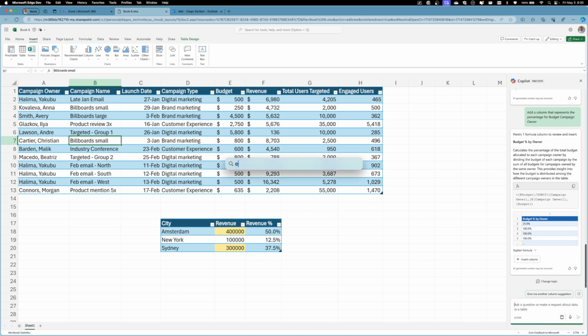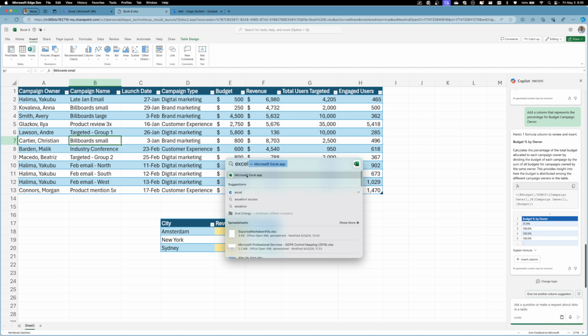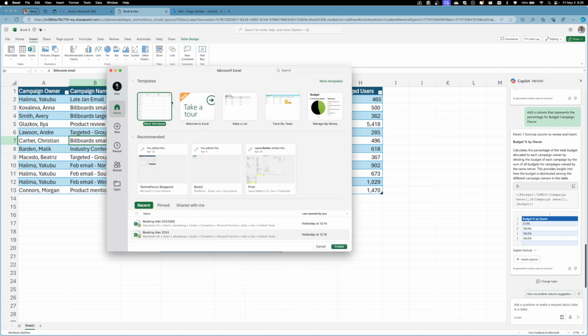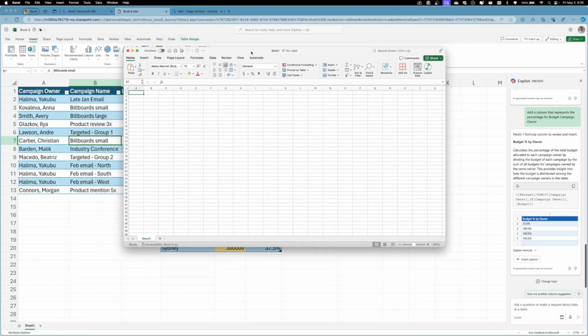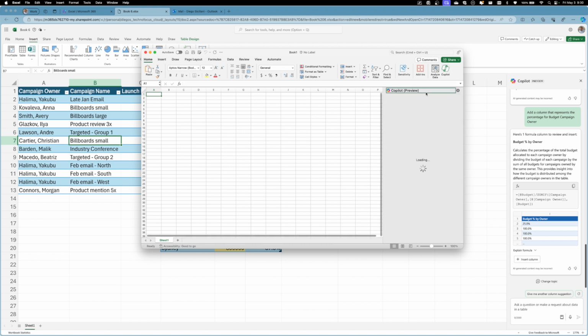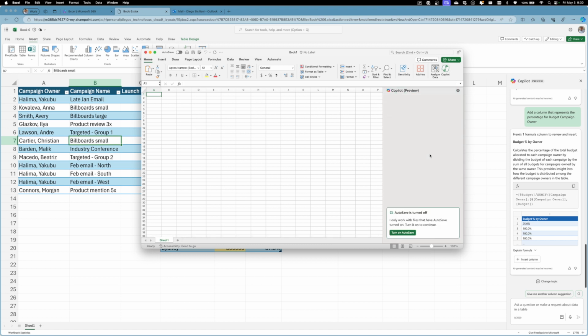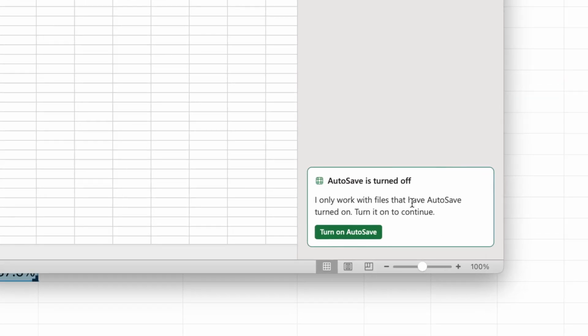For example, if I would be running a normal Excel application, let's say I'm going to run Excel just like this. So here we have an Excel file. As you can see, if I try to use Copilot here, the first message that I'll get is that I have autosave turned off. Copilot will only work with files that have autosave switched on.